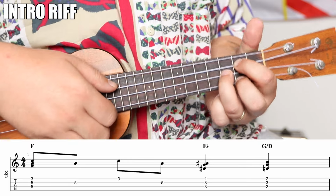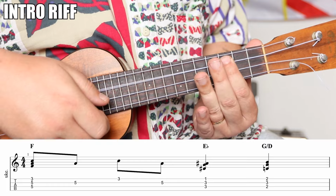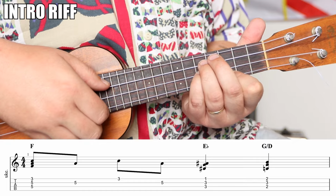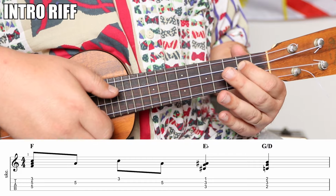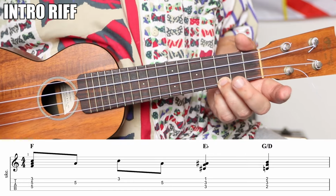Now the reason we're calling this a G slash D is because the bass goes, and that's a big part of what's going on. If you were playing it on the piano, you'd really emphasize that. And it's followed after that with the C for the start of the verse.